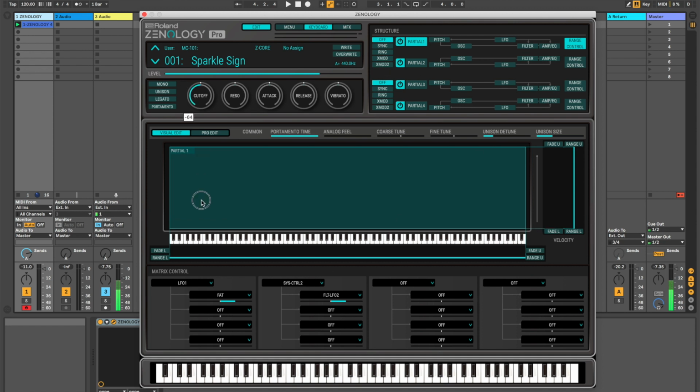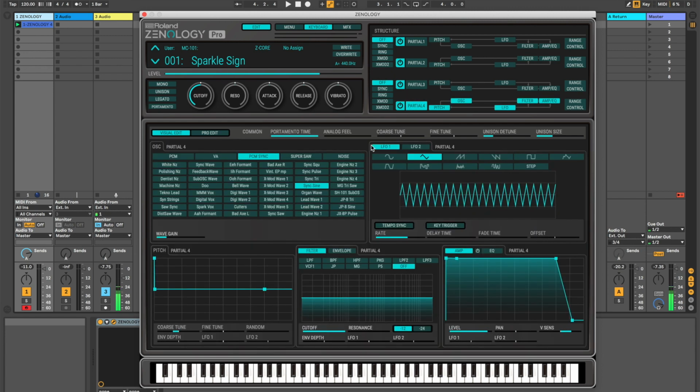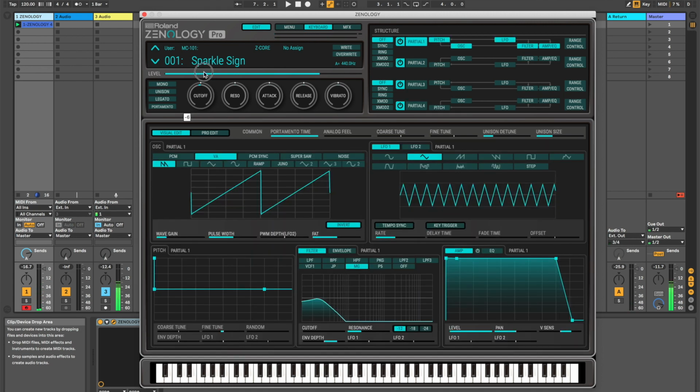And the only other thing I have set up for system control is partial 4. I have system control 3 is going to introduce the pitch envelope to the oscillator, and that's going to sound like this. Or like this if it's negative. So just a nice little percussive or whoop whoop kind of envelope going to the pitch. Okay, so that's all set up. And I only want to do system control 2 and 3 because on the MC101 I'm going to want the first knob to be cutoff, 2 and 3 on system control 2 and 3, and then number 4 probably something like delay feedback.